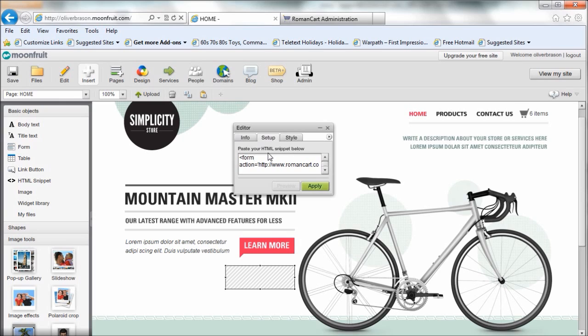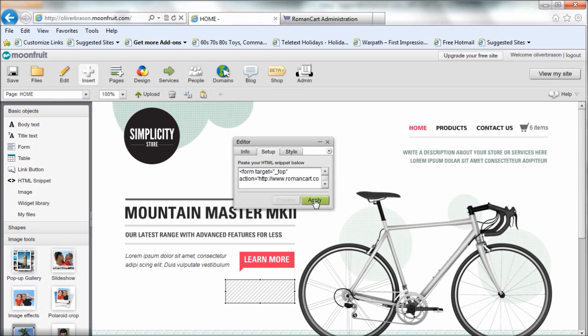If you look at the opening of the form in this HTML, we just need to add a new command, and that is target equals, then we open some quotations and we put the underscore and the word top, then close the quotes. Okay? Right. So you need to apply this to all the buttons you make in Moonfruit.